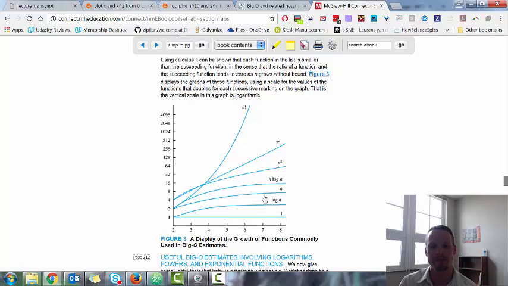We step up in complexity as we move up this graph. So log n is the next, and then n, which is just the linear function, is next. Like I said, x squared or n squared is greater than n, and the worst case that's typically out there is n factorial. And of course there could be worse things than n factorial, like n to the n, but those don't come up very often.